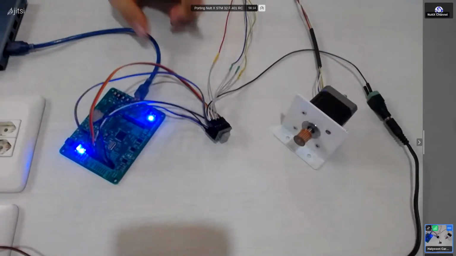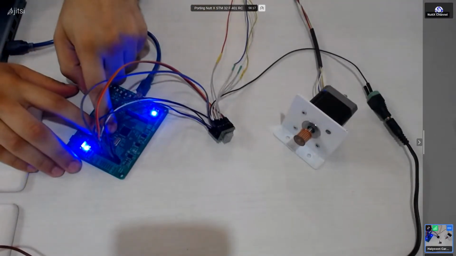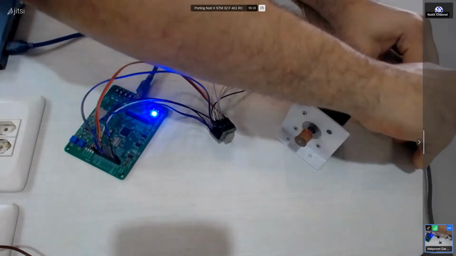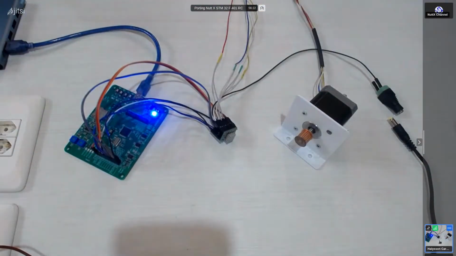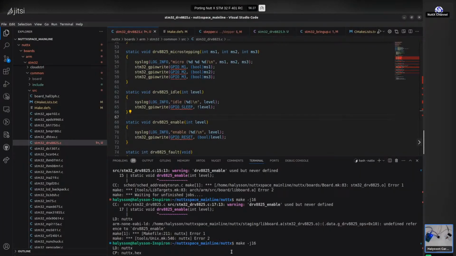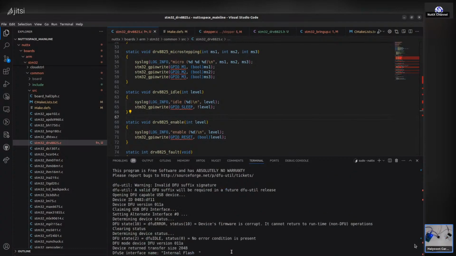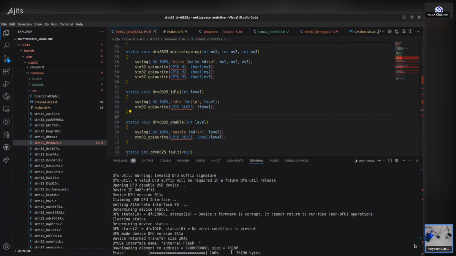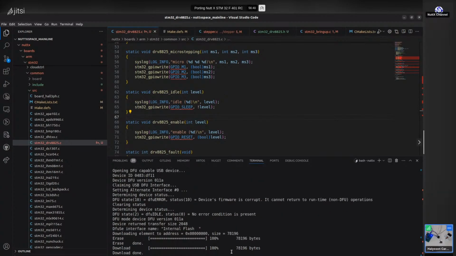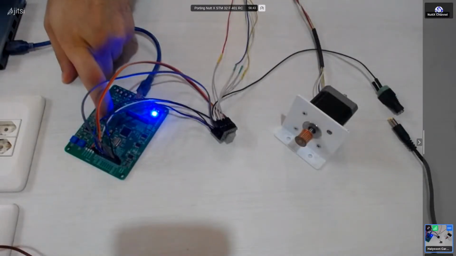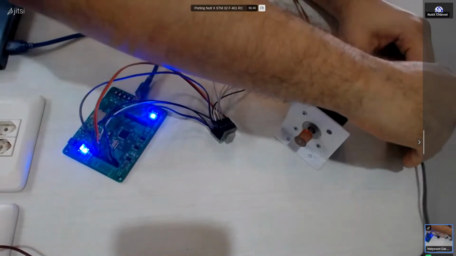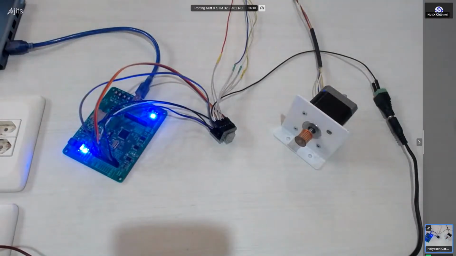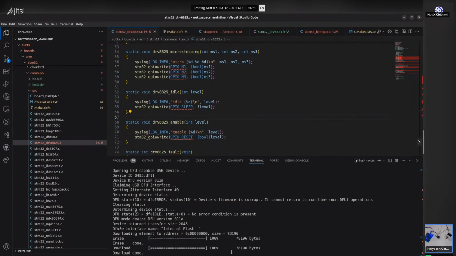Actually, let's turn off and go flash the firmware. Just wait. Reset. Yeah, and let's see.